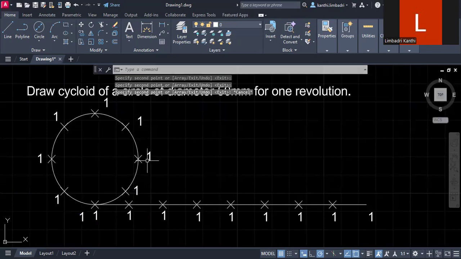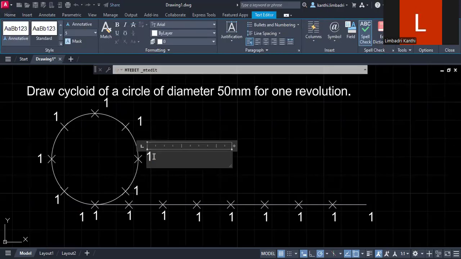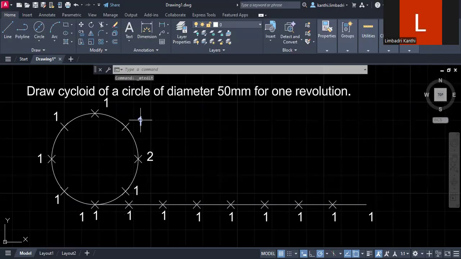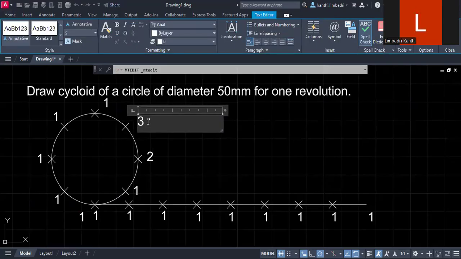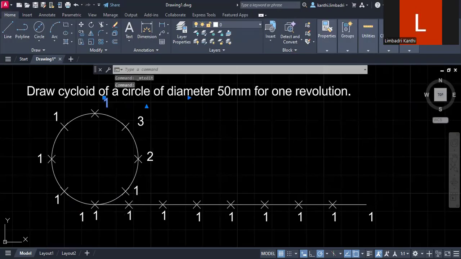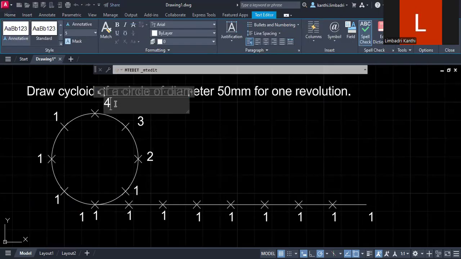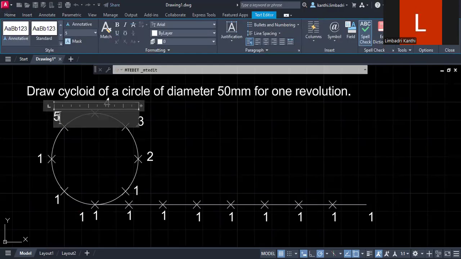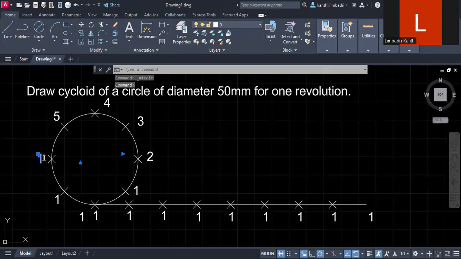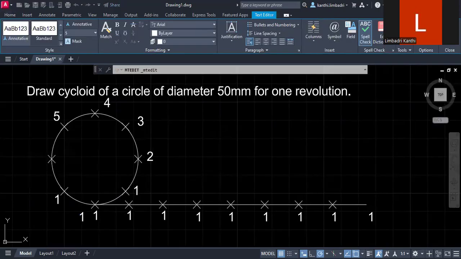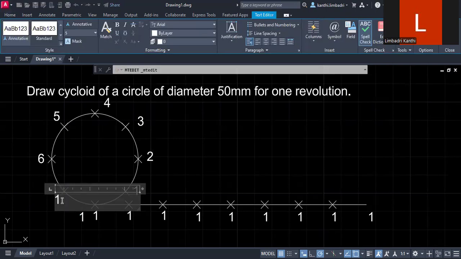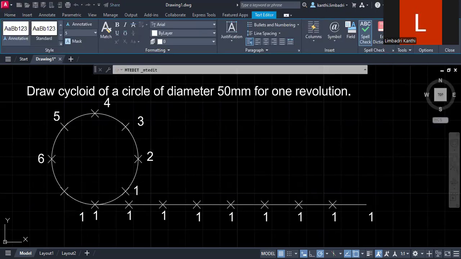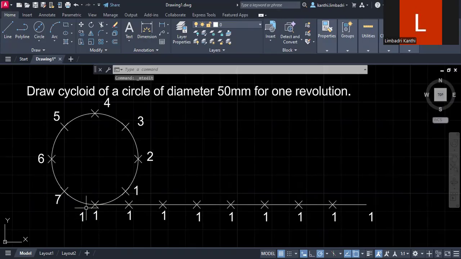Now I will edit. This is 2, 3, 4, 5, 6. Then this is 7, and this point we can take as a base point P and also point A2.